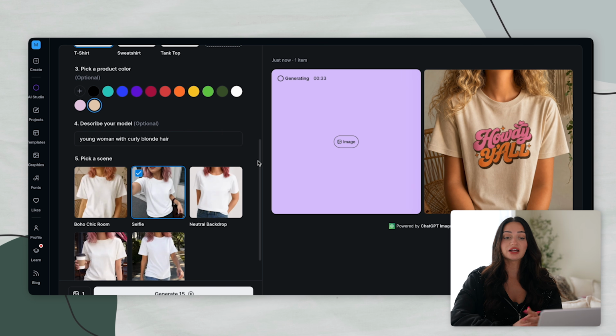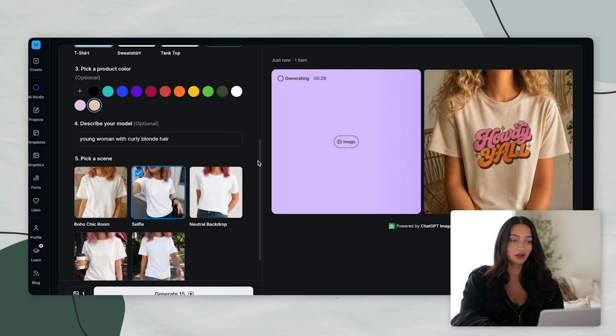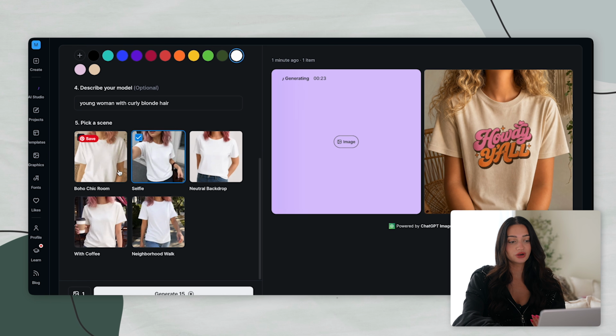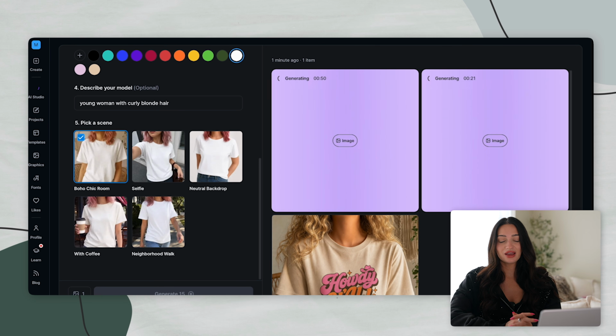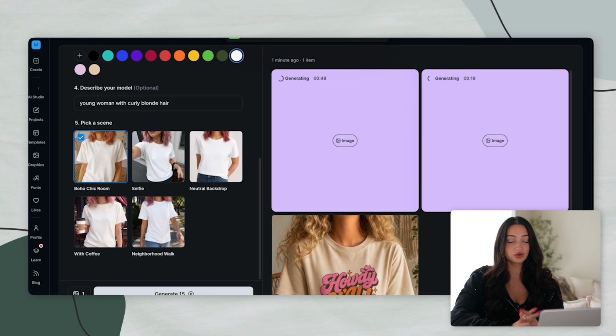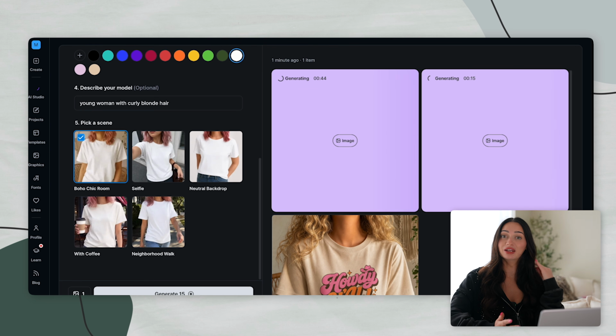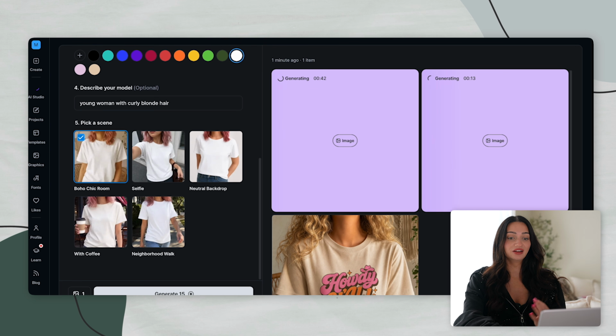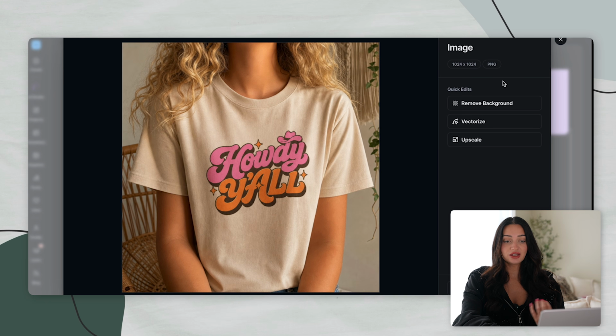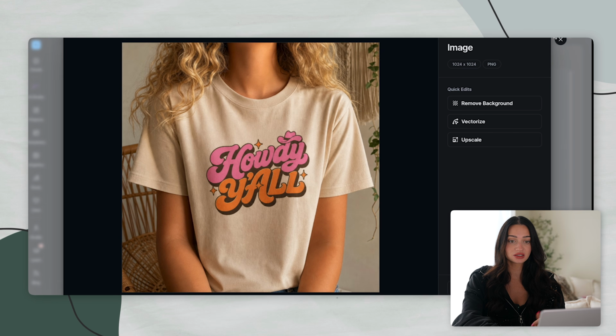And if you are also selling in different colors or variants, you can do that in here as well. So let's say I also offer this shirt in white. You can also create a mock-up of it in white. And now I'm kind of double generating, which you can absolutely do at the same time here, and get all of your mock-ups done in just a few minutes while doing this, which I find very, very, again, helpful. And you can also upscale it in here or even open it in the actual Kittl editor if you need to make any changes to it.